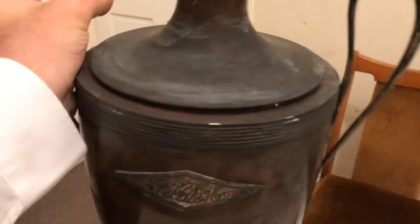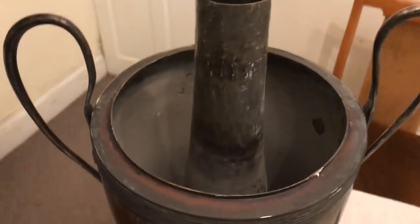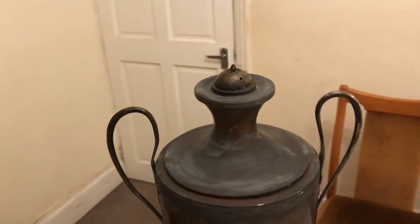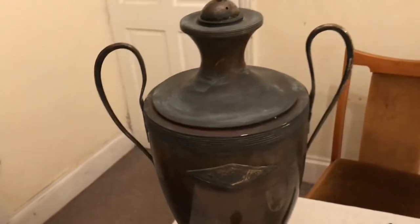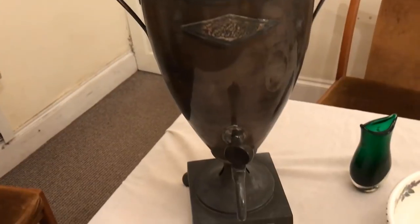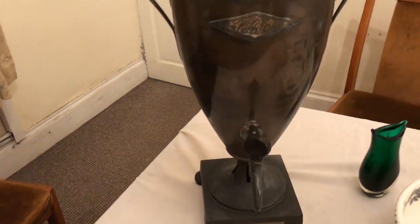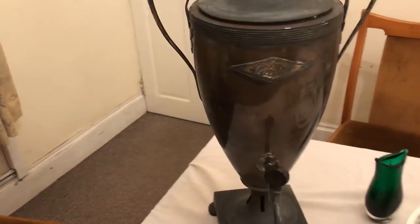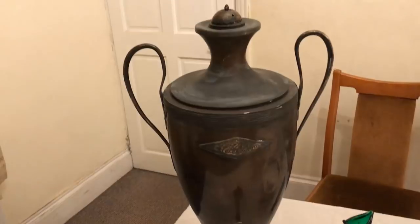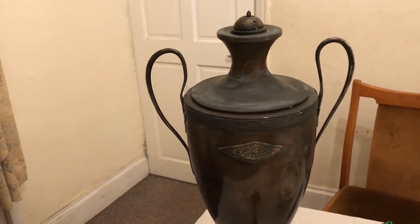Basically teapots or hot water pots. There you go, it's the inside. So I'll show you the research, but this one, you can see what I mean, how dirty and stinking it is. It's absolutely minging. Nobody's going to buy that to display as an architectural piece. It's gorgeous, but it's going to need a clean. I'm going to actually work on this one, even if it takes a fortnight. I'm going to get this one beautiful and gleaming. And I will do a video showing you it when it's finished. And then I'm going to put it up for sale and we'll see which one sells first, this one or the other that I have.